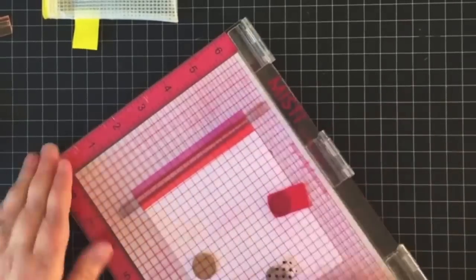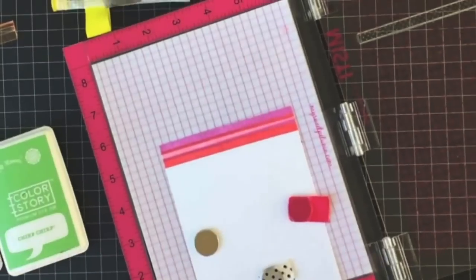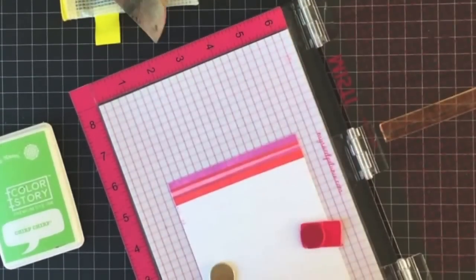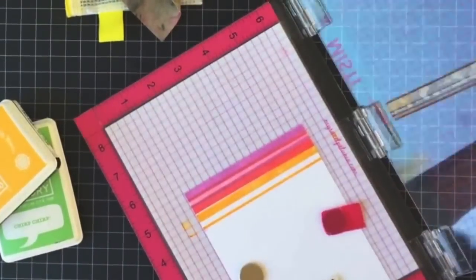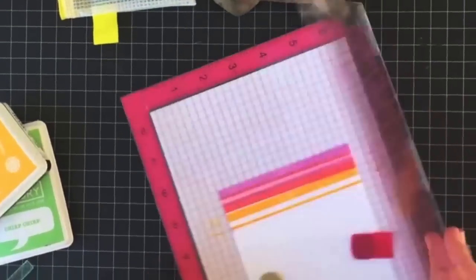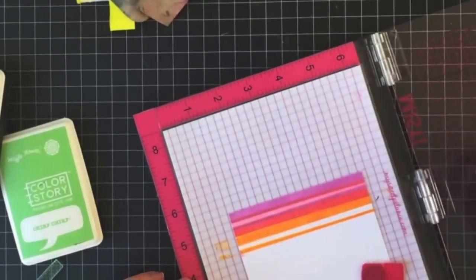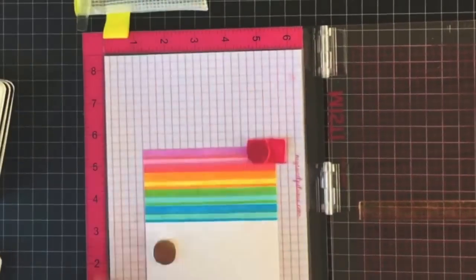Now I'm layering in a few different colors on top of the red ink, mostly in the pink and purple family, and I'm getting ready to transition to the yellows and oranges. I position the stamp onto the cardstock, pick it up with my MISTI, add the ink, then press it down. The nice thing about using dye inks is that where the colors meet and overlap, they blend together really nicely.